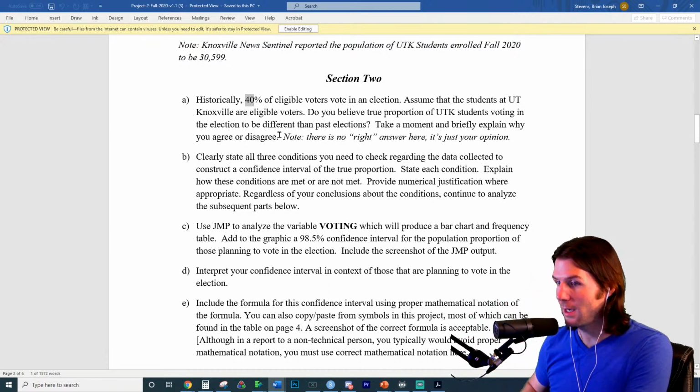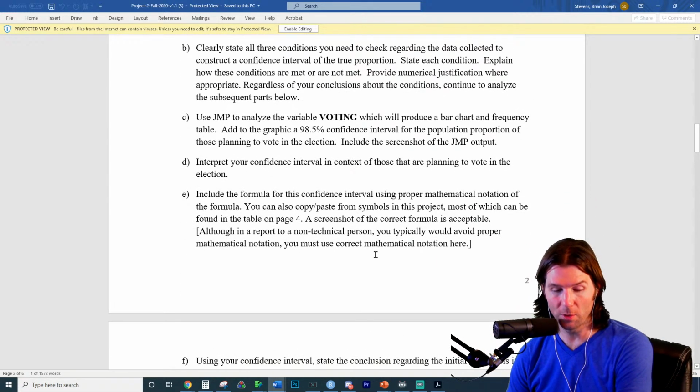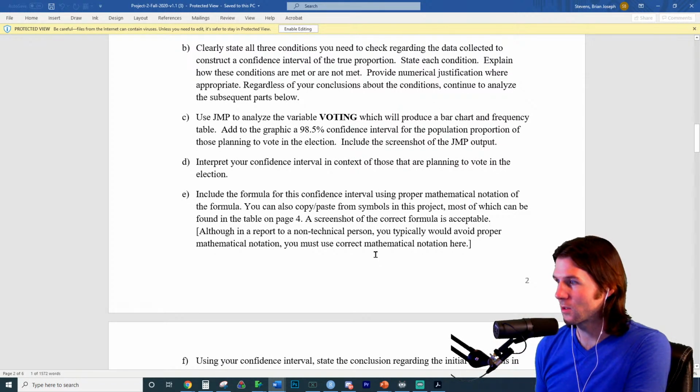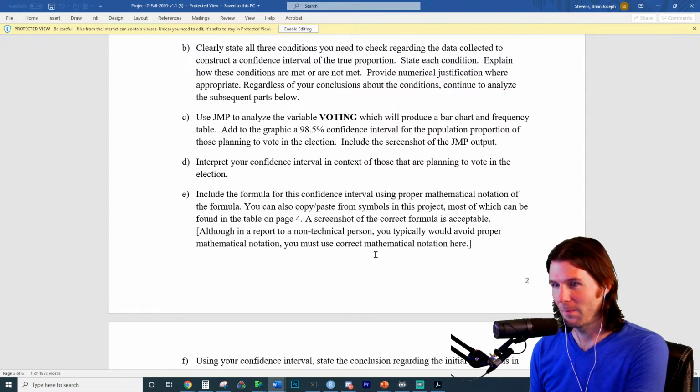Great question, Abby. That is correct, that this is what you'll be using for your initial hypothesis in part A. And so great job. You're going to see if that value is in the interval. If it's in the interval, you will fail to reject it. If it's outside the interval, you will reject it. Does that make sense right there, Abby?